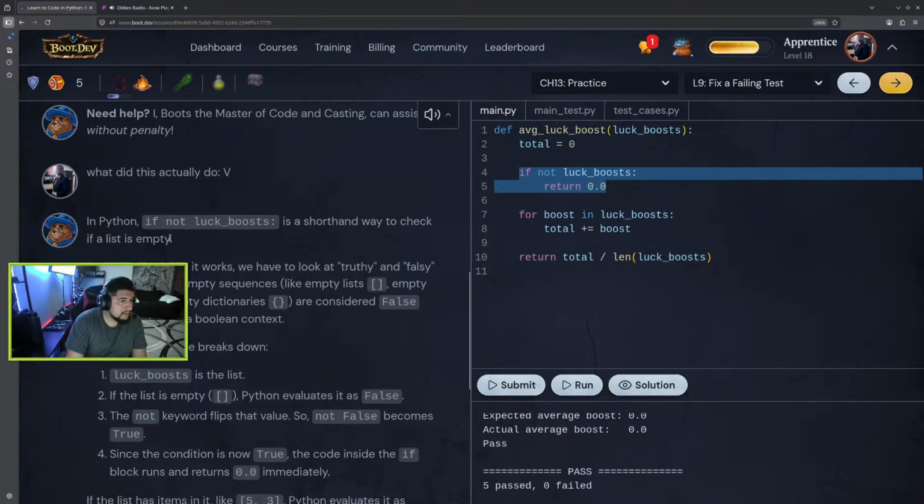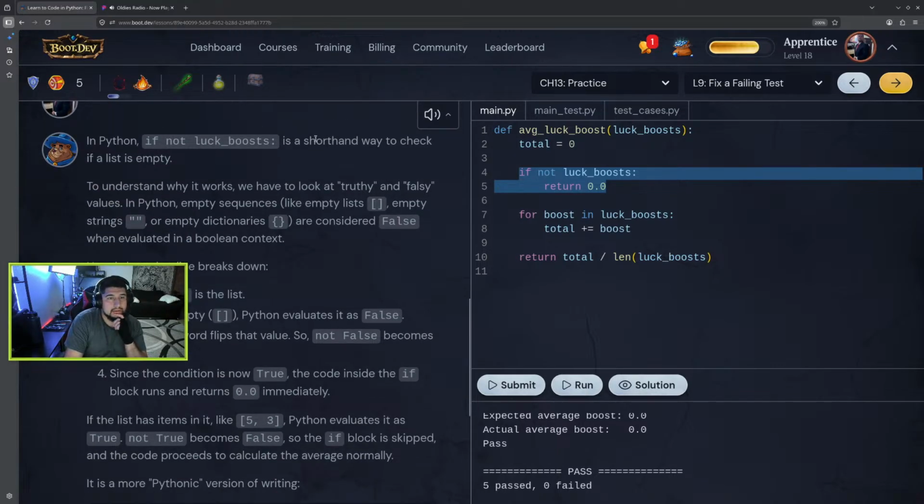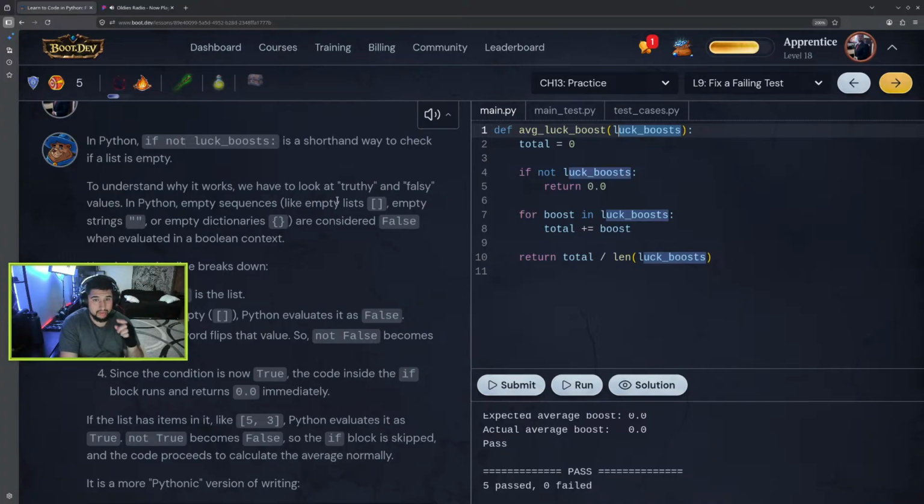In Python, if not luck boost is a shorthand way to check if a list is empty. To understand why it works, we have to look at truthy and falsy. Okay, so not false.